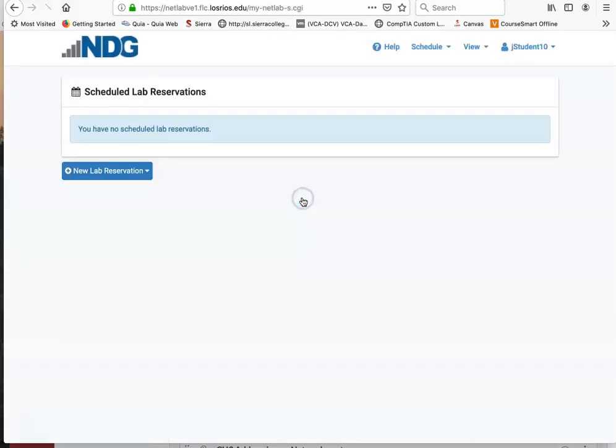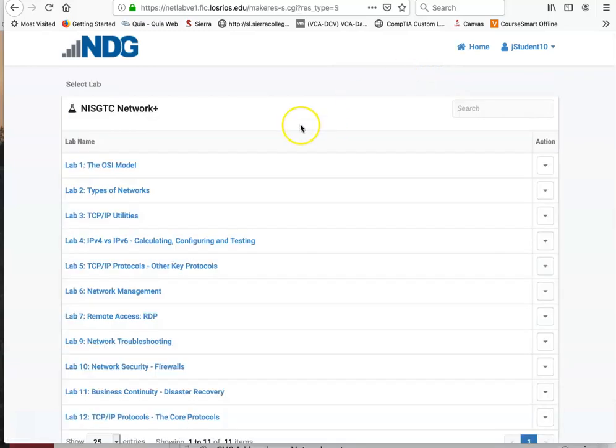You're in. Now you're going to do labs in here. There's certain ways you can get this done. One of them is you're going to schedule a lab. I'm going to give you this assignment, and you schedule the lab for yourself. I'm going to give you 2 labs actually, and one's going to be types of networks and the other will be the OSI model. I think I'm going to give types of networks first, and then we'll do the OSI model later because it's a little bit uncharacteristic of a Netlab.